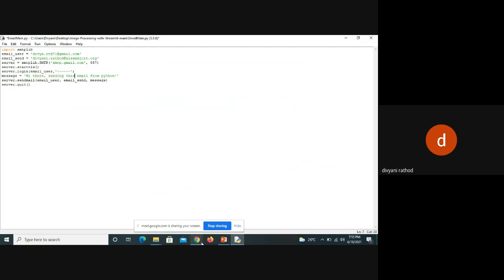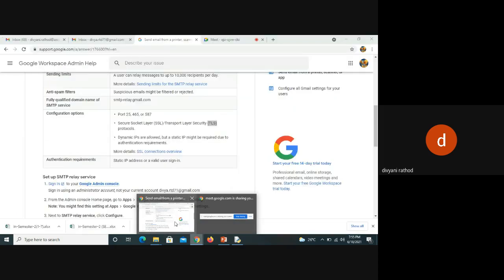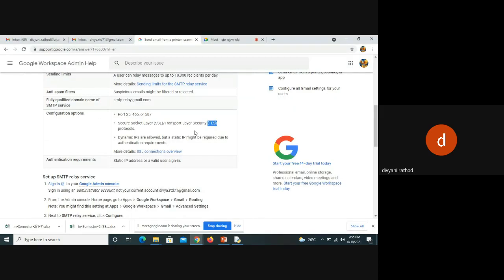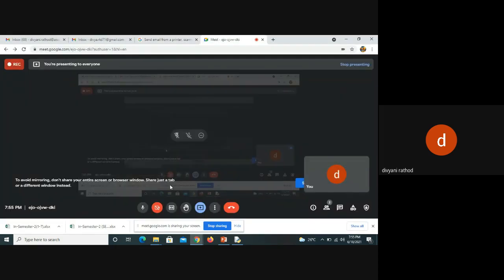I want to stop my sharing so I can write my mail ID password. So, stop sharing. Now go to the run button.